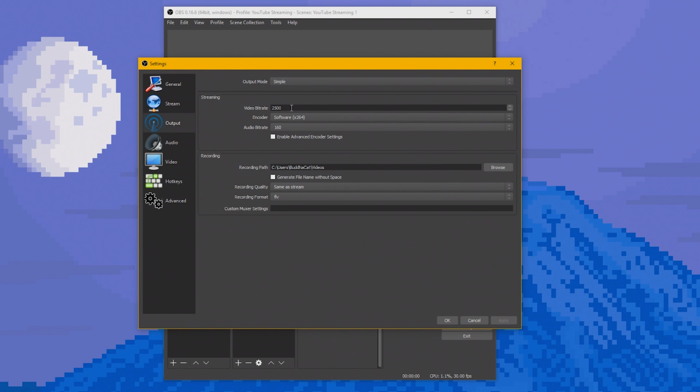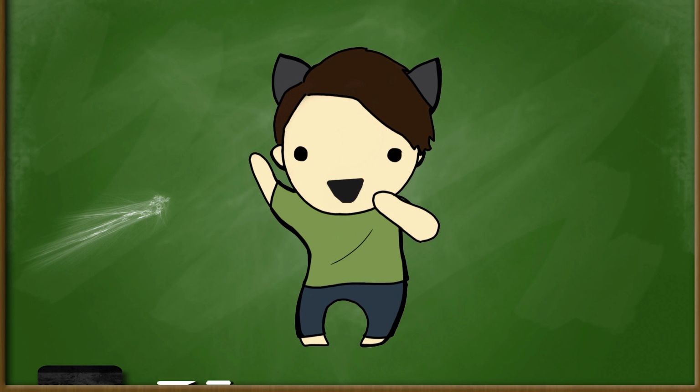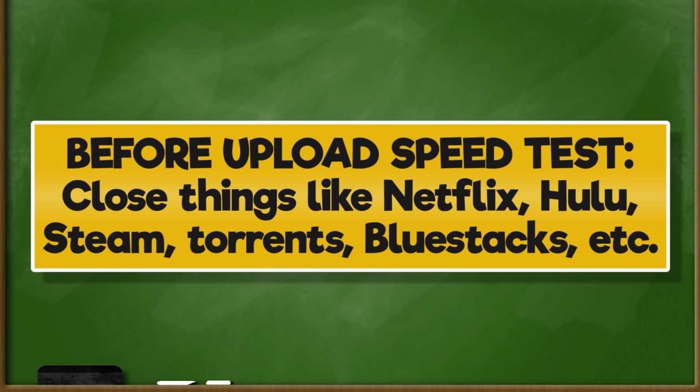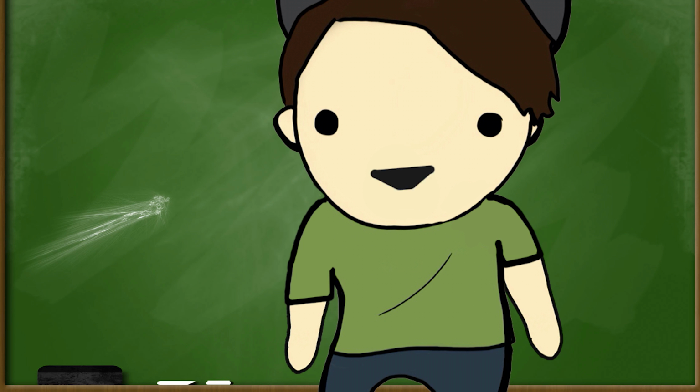First, let's see what we're working with in terms of upload bandwidth. You don't necessarily have to do this, but I highly recommend performing the following tests. Down below in the description is a link to an upload speed test. Let's head over there so we can test it out. Note, before testing your upload speed, you should close down all applications that could negatively impact a speed test result, such as Steam, Hulu, Netflix, or any torrents that you may have, or anything of the sort. You can find multiple upload and download speed testers out there by simply Googling it, but I don't really trust many of them. Plus, we want to focus mainly on the upload speed.